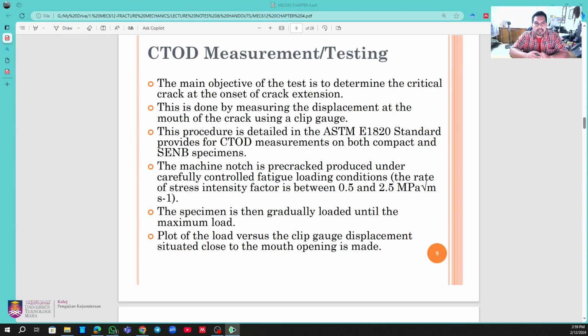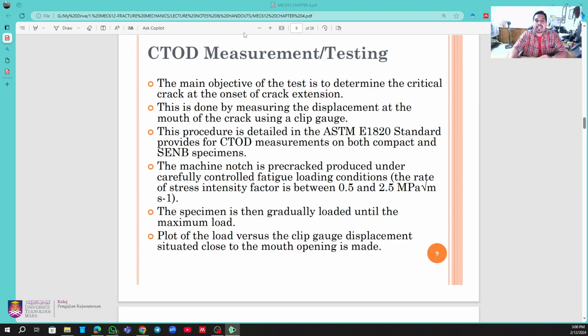As I promised last week during the online session, this week will be our test week. However, I need to deliver a very short video, or 1 hour video, about the continuity of the CTOD testing, how we deal with that, as well as how we calculate the real value, in terms of the calculation of the CTOD measurement.